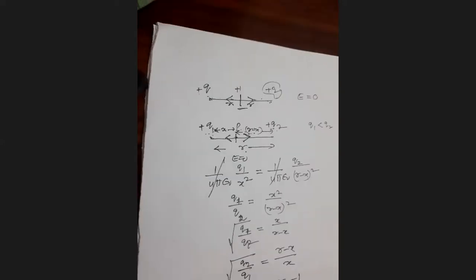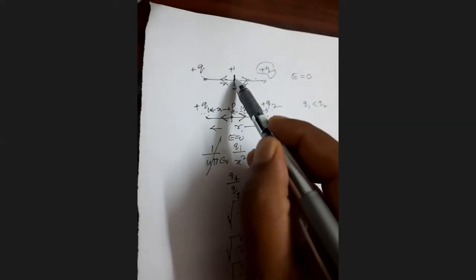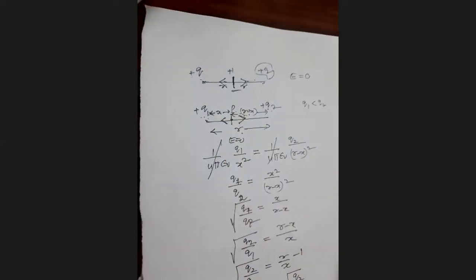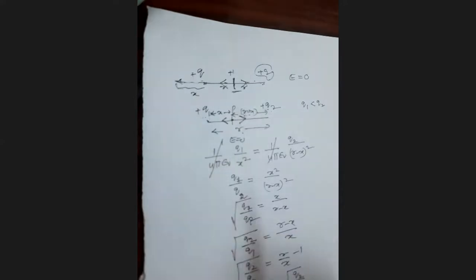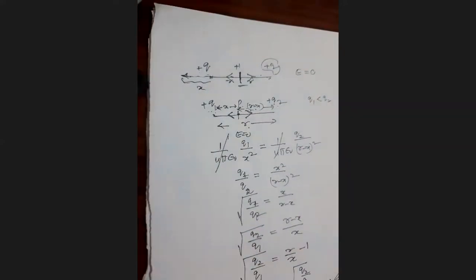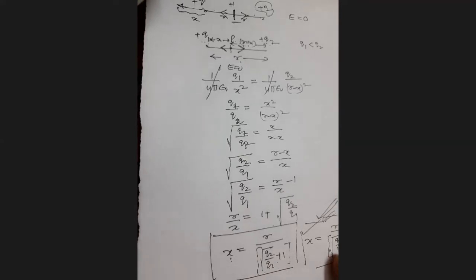When we consider like charges, the null point forms exactly on the line in between the charges. When they are unlike charges, the null point forms outside of the smaller charge at distance x. So in the first case, x is equal to r by (root q2 by q1 plus 1); it is the distance of the null point located on the right side of the smaller charge. In the unlike case, x is the distance of the null point on the left side of the smaller charge.